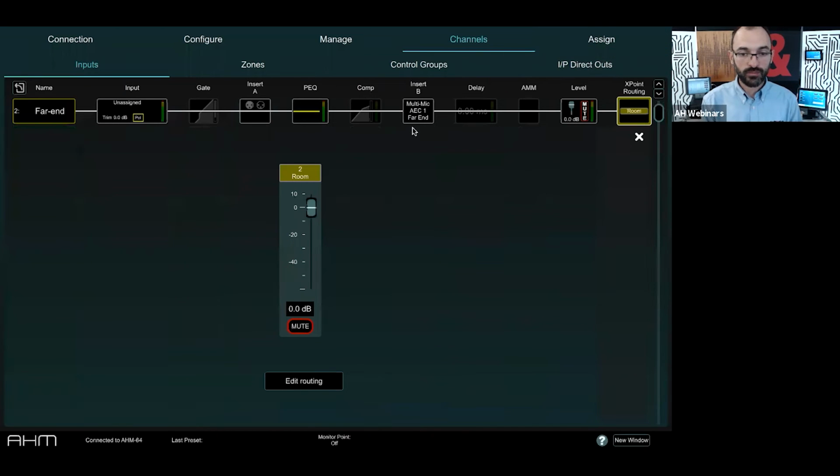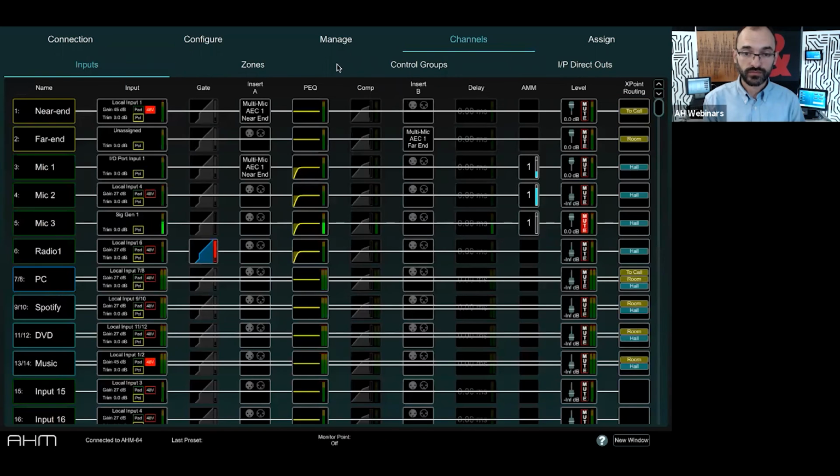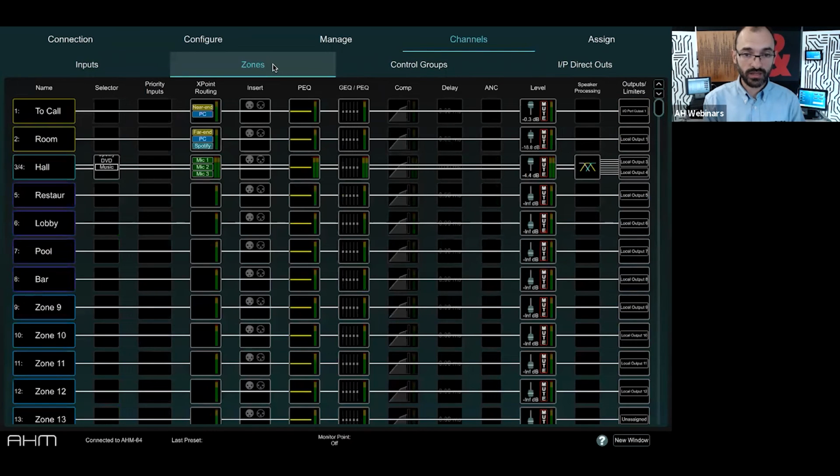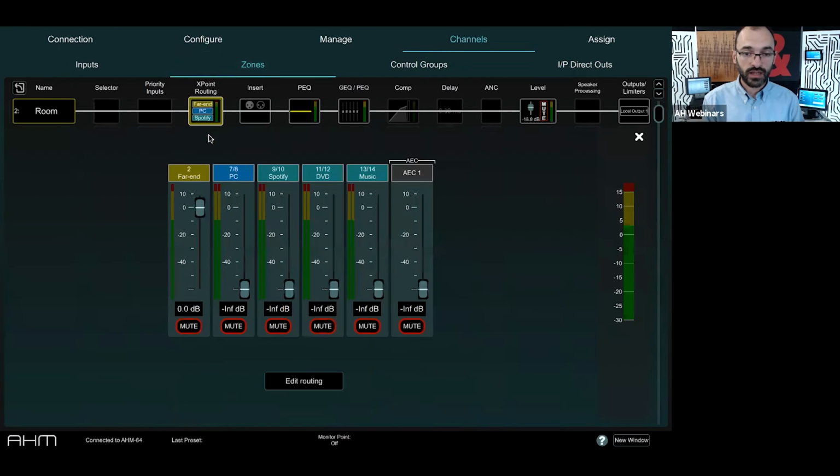And that is basically the Zoom caller, the remote caller, amplified into my room. However, into my local room, I could also choose to add some other signals. So if I go to the zone, that's my zone output for the room, my local room, I'll open my cross-point routing view with all of the sources patched to this room. And you can see, yes, I have the far end from the video call. That's my Zoom caller, if you like.